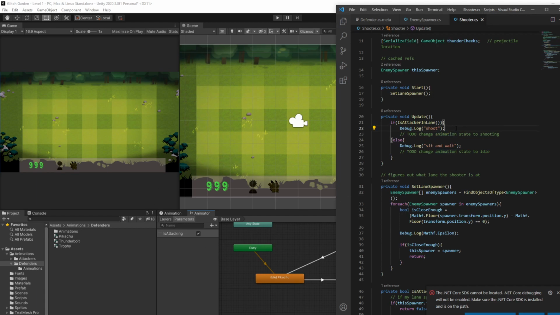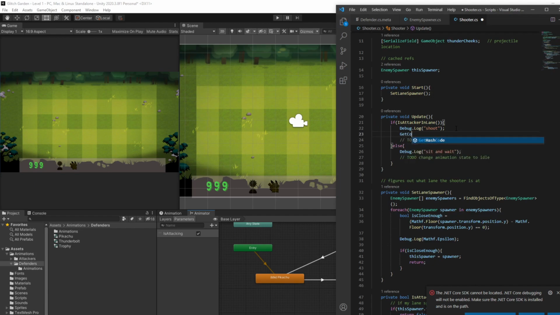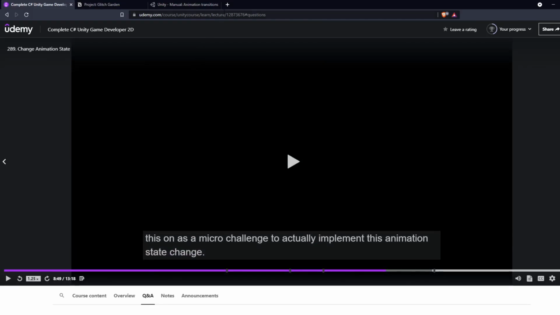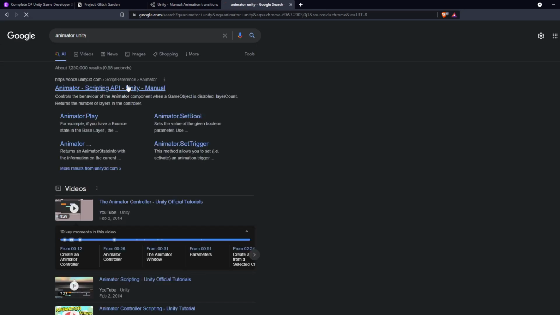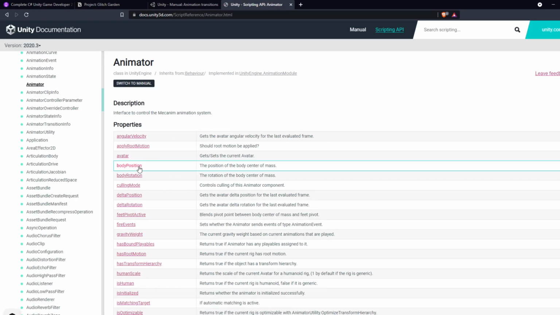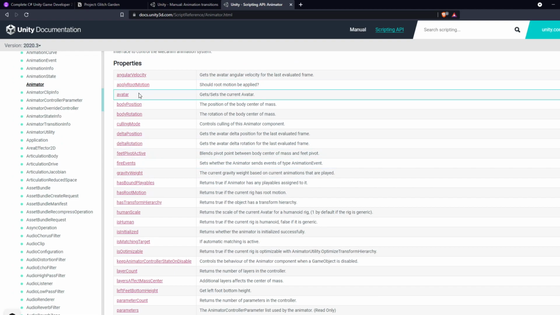So something like GetComponent, Animator. Let's look at the Animator class and look at the properties. So we're looking for the controller.